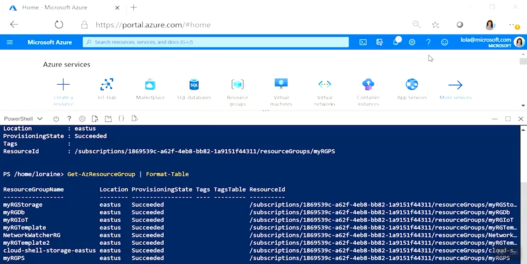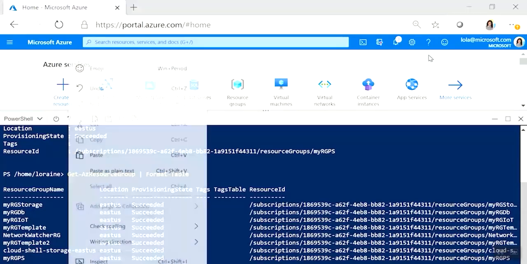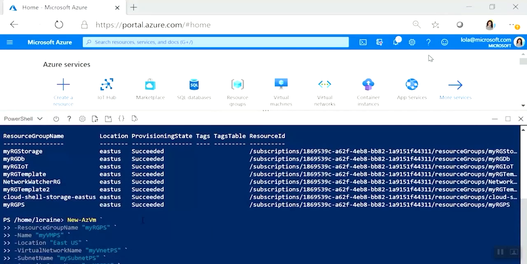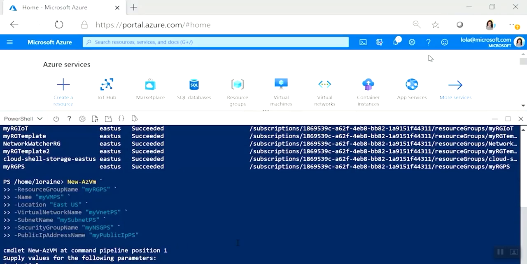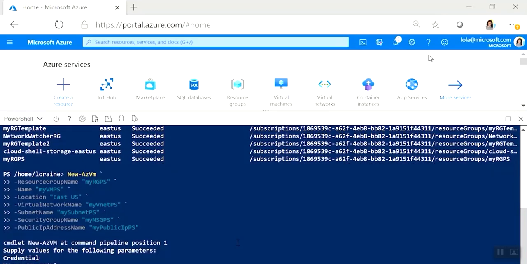I'm going to go ahead and paste some code I have ready to create that VM. Pasting it here. You can see it's called New-AzVM, my resource group, location, subnet, security, etc. So I need to put a username. And put a password.